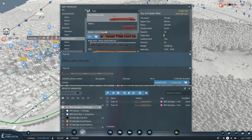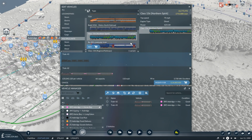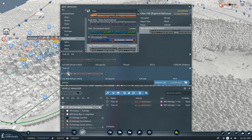Now, if they lose speed or capacity, that doesn't really matter because these are Pacer units, they're regional. We're not trying to upgrade them to make them more efficient. We want them to look more suitable to the job they are doing. So here we're losing, 90 miles now, we're losing 20, which isn't too much of a problem, but we are gaining quite a bit of capacity there, and we could even double this up. And it performs pretty well. Again, it doesn't really concern me too much about the performance.